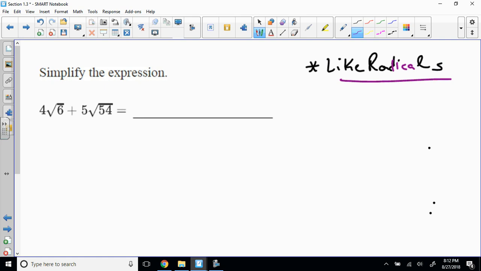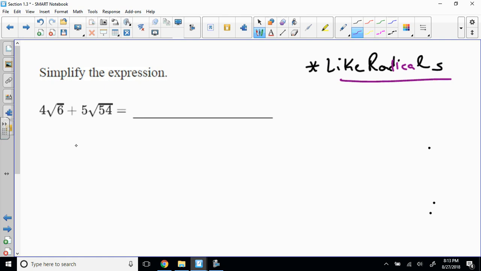Now, I will tell you this. You better simplify them before you start trying to do anything with them. And if you look at it, you can find things that may help you to get there sooner. For example, square root of 6. Can I simplify that? Nope, sure can't. Now, if there's even a chance that I can add these two together, I better have something that's the square root of 6, right? Is there something times 6 that gives you 54? 9's what type of number? How about that? Do you see how the answer was right there in front of you? But you had to know what you were looking at, right?